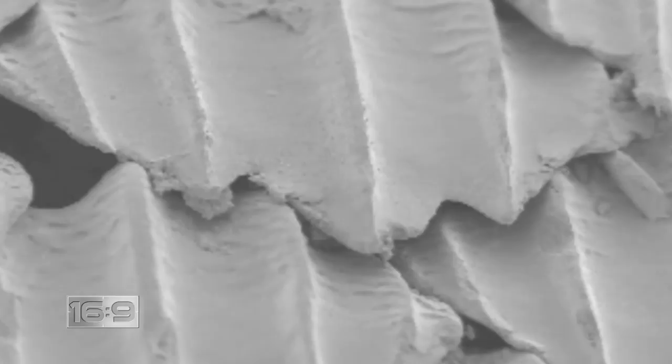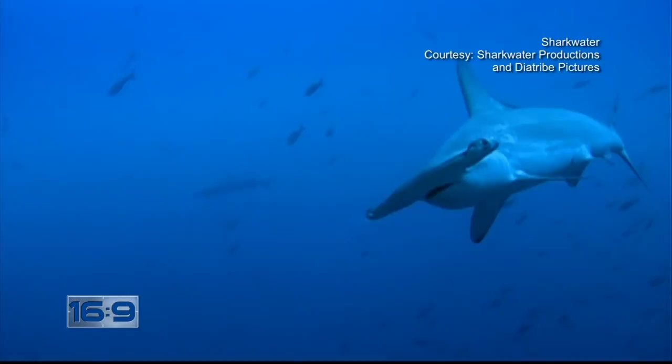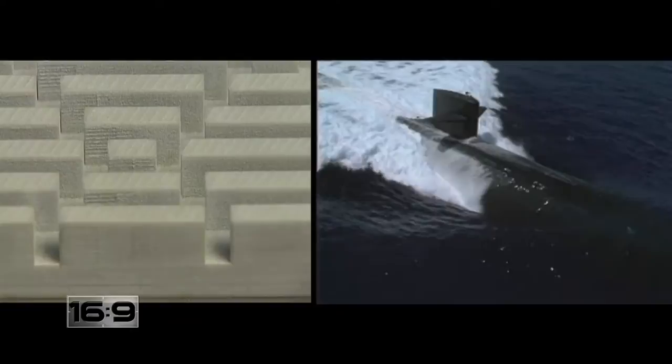It's the idea that their skin is composed of a series of these little denticles that are all connected through the skin, and each one of them is like a mushroom shape — borrowing the shape to create a coating for ships. I would definitely say that my eyes have been opened by this whole process. Sharks are 400 million years of evolutionary development. You can see that there's a tremendous amount of knowledge locked in. So the coating means ships will potentially save fuel.